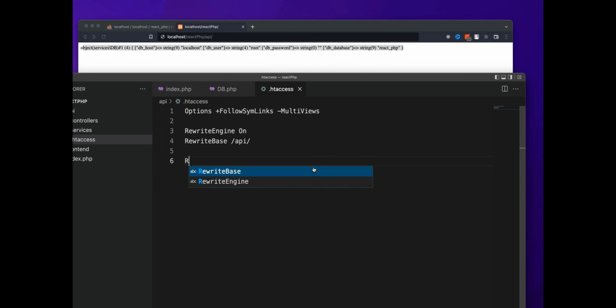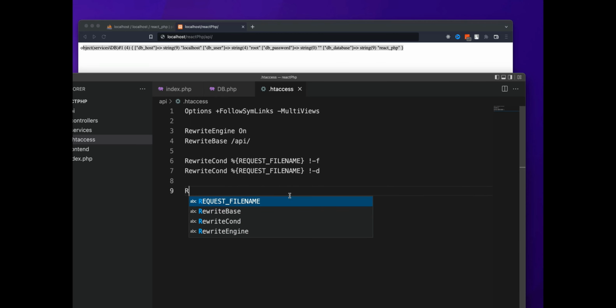All right, and then we say we have conditions. So check for the file name. So I'm gonna put it here like this, and after that we want to say a rule. So it's gonna be simply rewrite rule. So rewrite rule, and what it says is dot, all, whatever comes after API, just send it to routing.php.